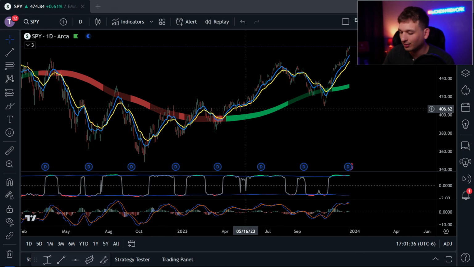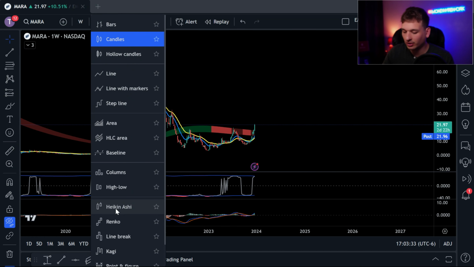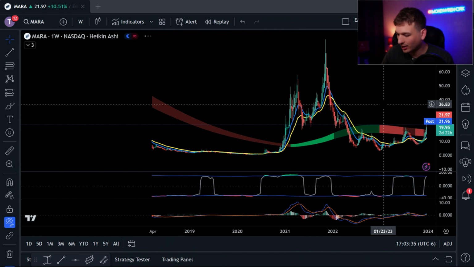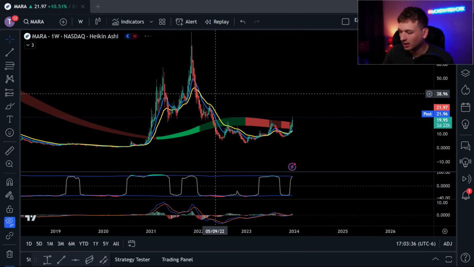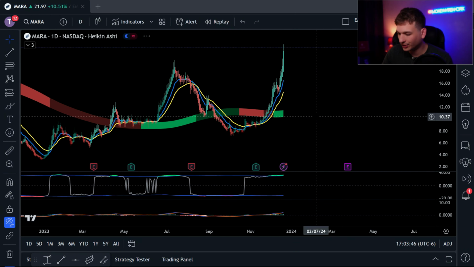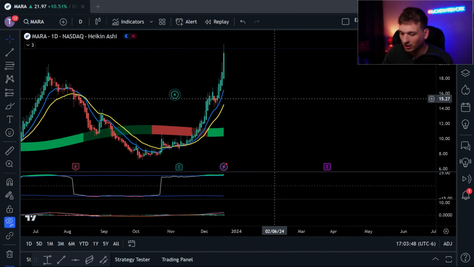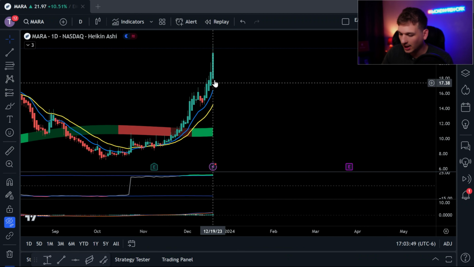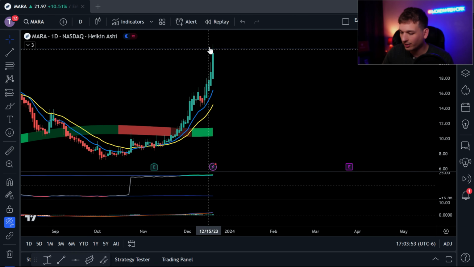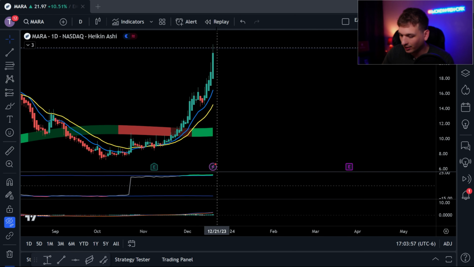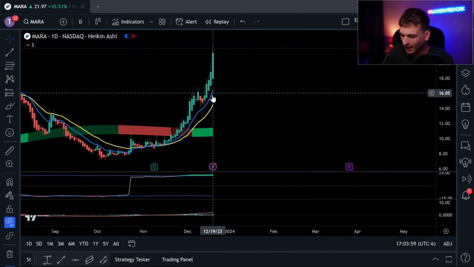And you can actually pull up the Heikin-Ashi candles as well. It just smooths everything out. You know, I like the HA market bias indicator. I like the Heikin-Ashi candles. And we can go down to the daily. And you can see that we're still holding strong. This is a very strong uptrend with the Heikin-Ashi candles. We have long, thick bodies of the candle, and we don't have any bottom wicks, right? So that is showing strength.